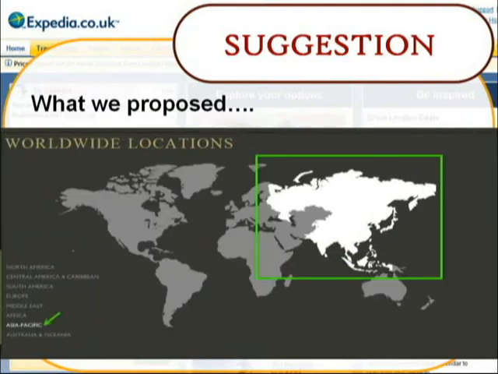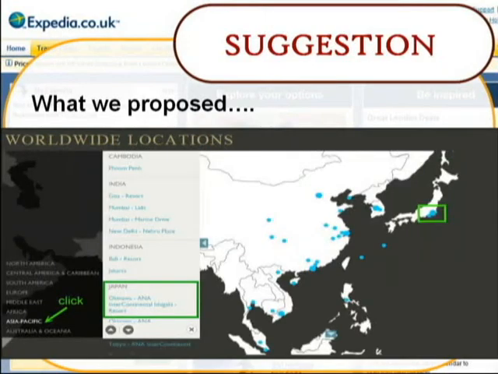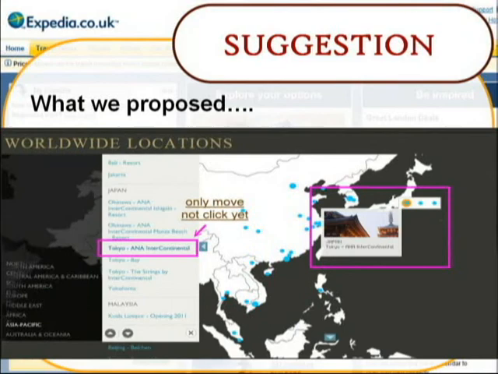When moving the mouse to the text, the continent will brighten up. Click on the mouse button, enlarging the continent will show the location of hotels available as dots, along with a rolling list containing the destinations, Zoom. Move the mouse on one of the destinations from the list, a photo of the hotel will appear, and at the same time, the dot circled in orange represents the location of the property, Filter.